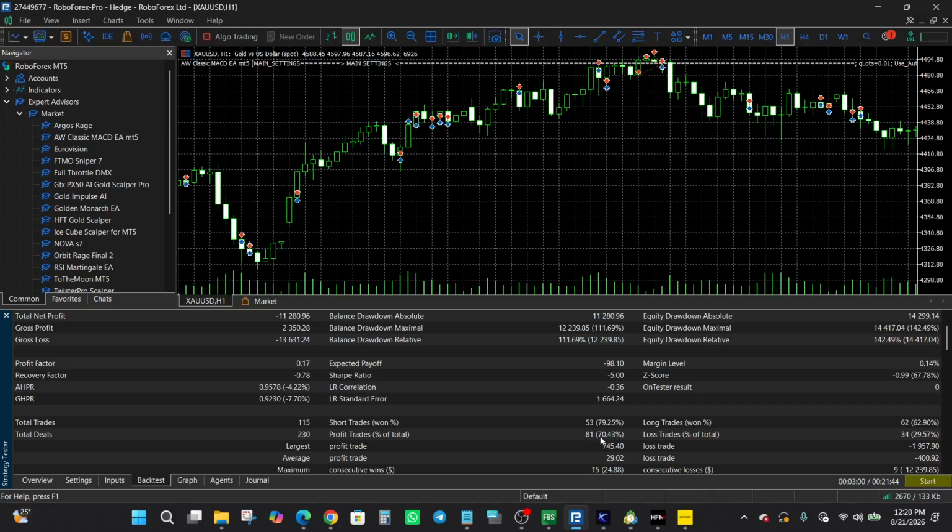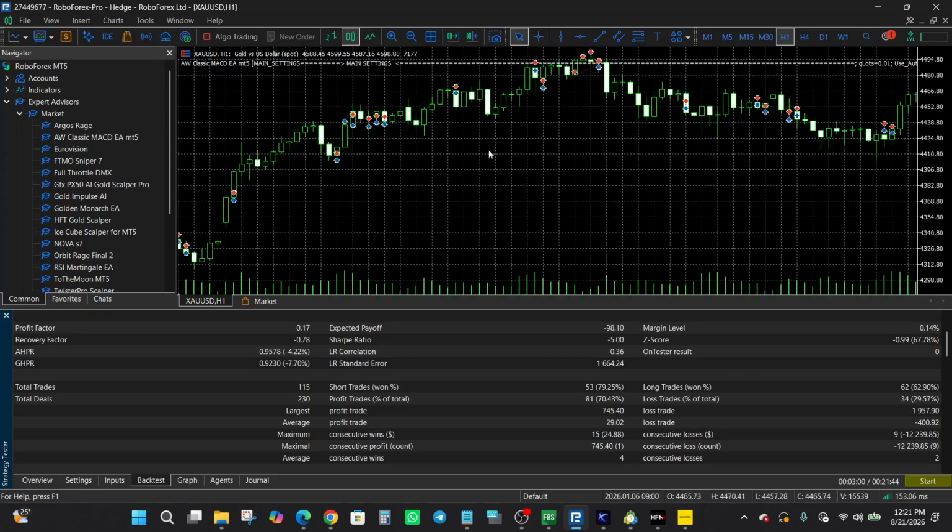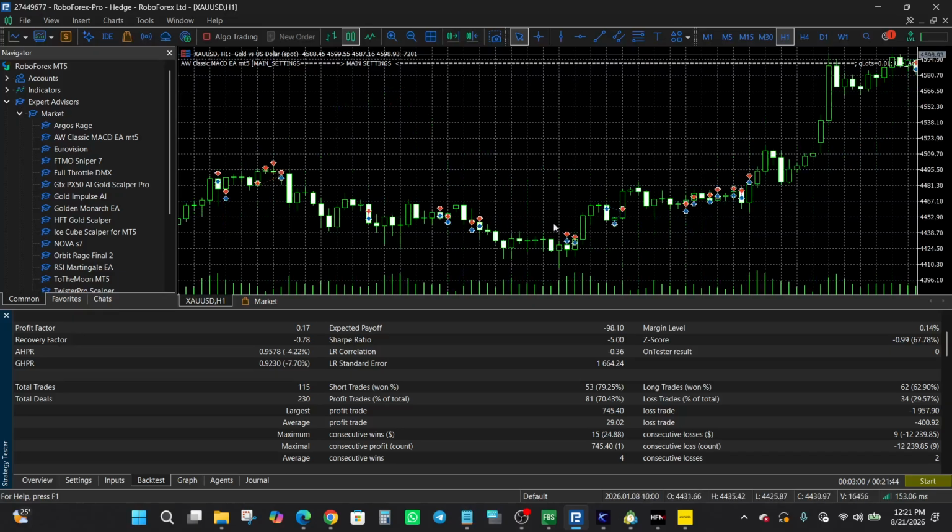So I think this is one of the areas that the developer ought to create a balance in, in terms of the win rate and the risk to reward ratio. Okay, so overall, this expert advisor presents itself as a fully automated MACD based system for both MT4 and MT5 with configurable signals, automatic lot calculation, averaging, and basket management, protection controls, and notifications, right? But the main thing I would pay close attention to is the averaging and multiplier functionality. Okay, we can see from part of the trade history how the averaging system seems to be at play, right?